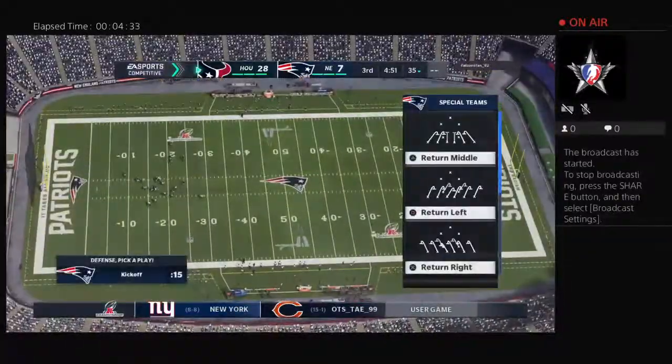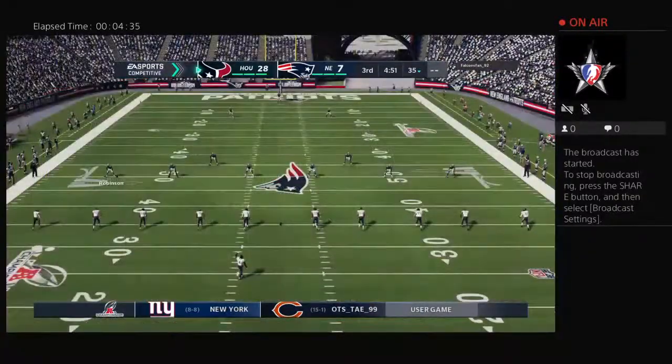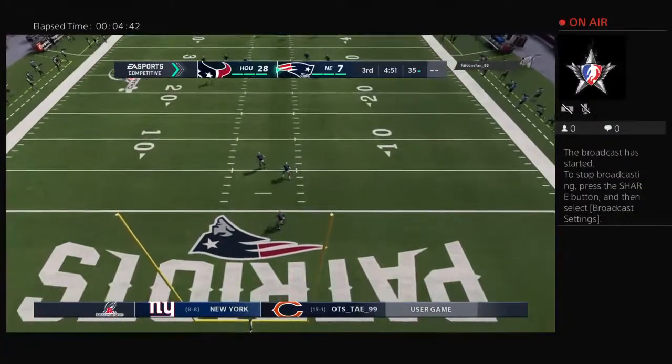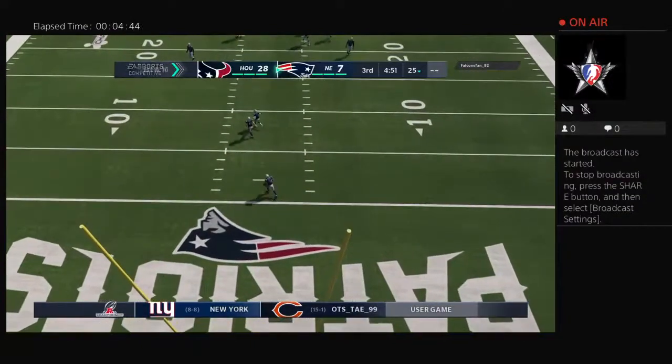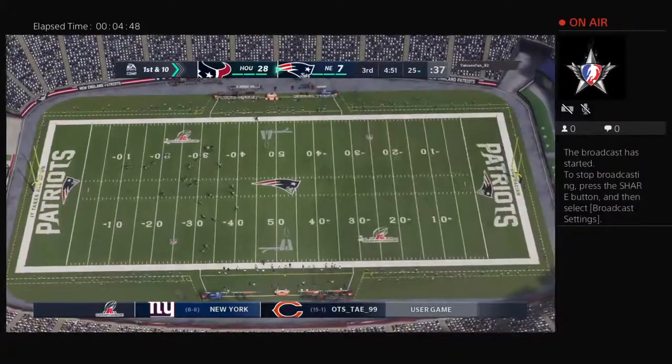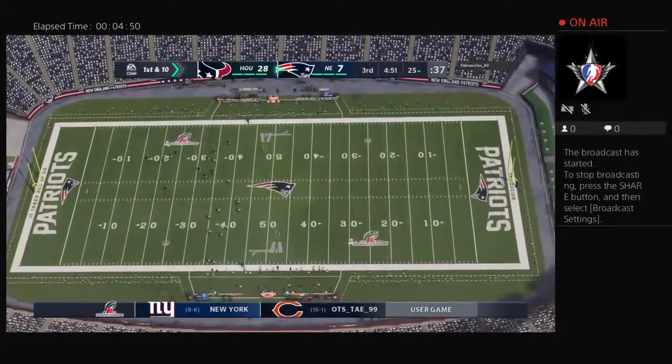It totally is, but guess what? They have to deal with what they have now, okay? So they can't just mentally go, well, if we hadn't thrown those pick sixes, we'd be okay. Here's where you are. Here's where you're going to battle. But guess what? They're not out of it by any stretch of the imagination. The Patriots take over first and 10 at their own 25-yard line.